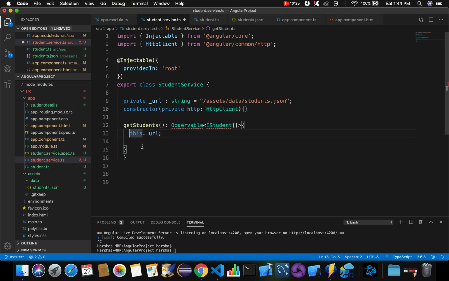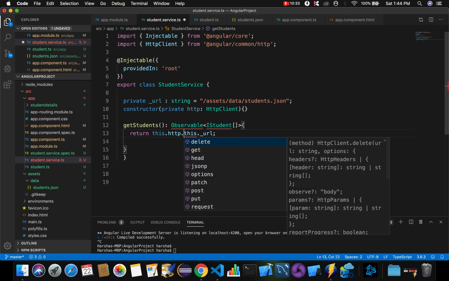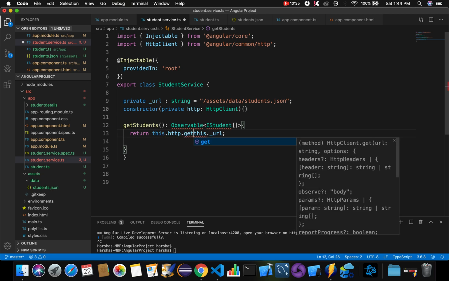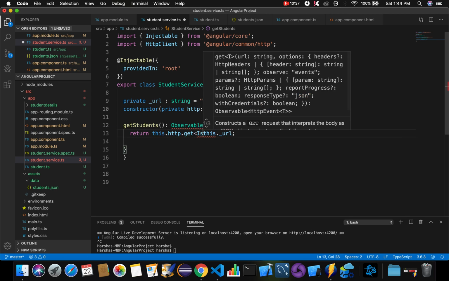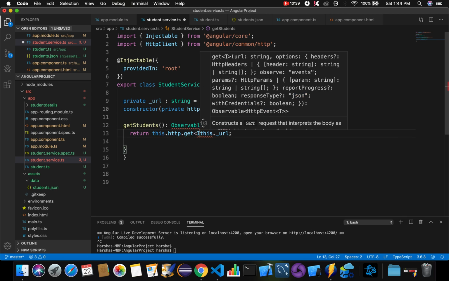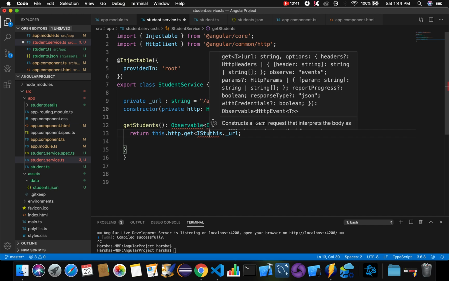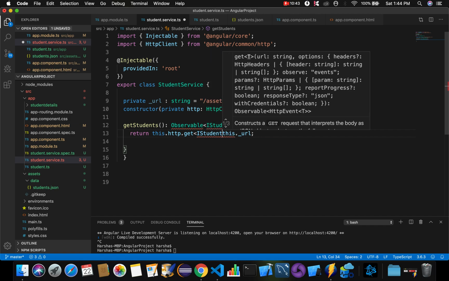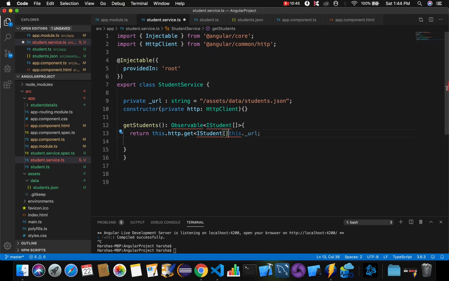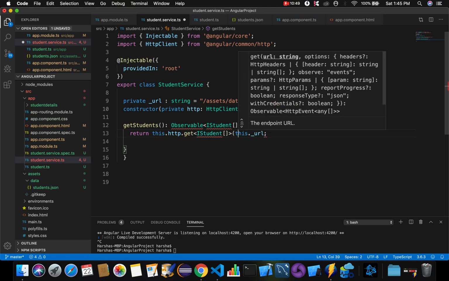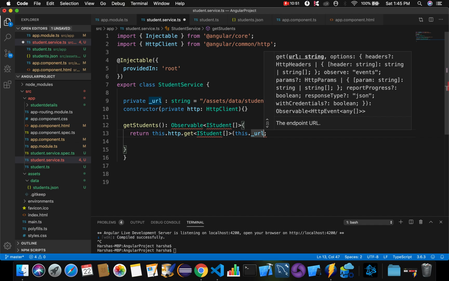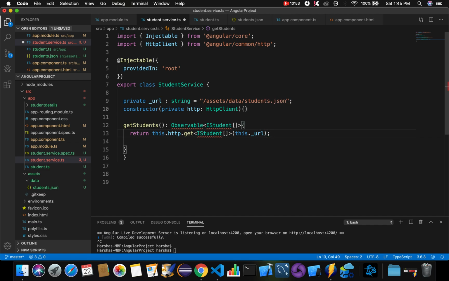So we need to return this, that is return this dot http dot get call of iStudent array. This should be this dot underscore URL.